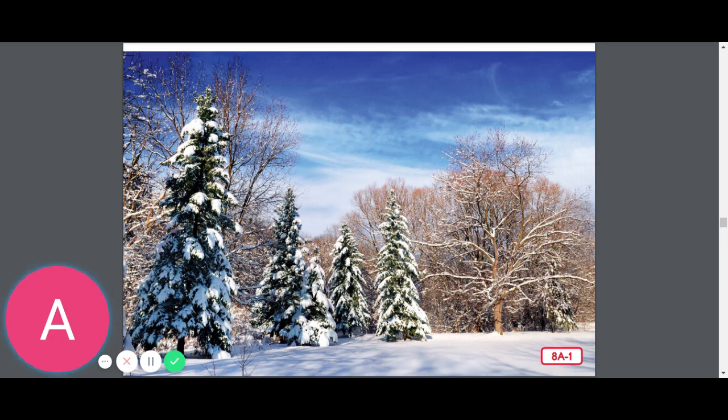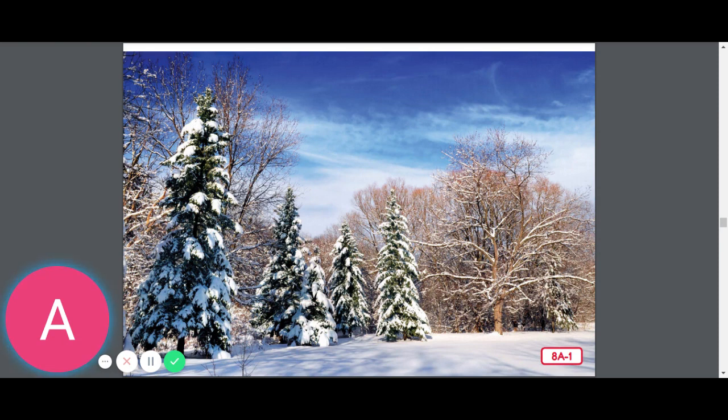Most of you said trees. You were right. They're still living, whether they have their leaves on or not, even though they may look like they're dead because they don't have leaves. Now, how are these trees different from one another? Look closely at the picture. We have ones that are green and ones that are not.